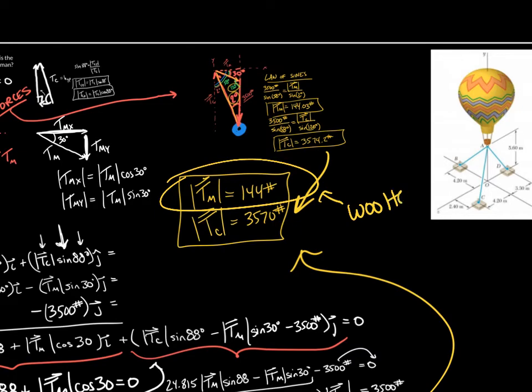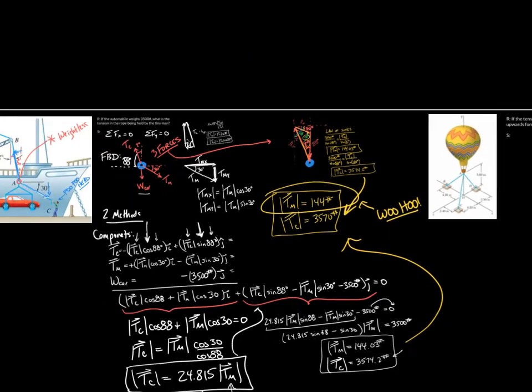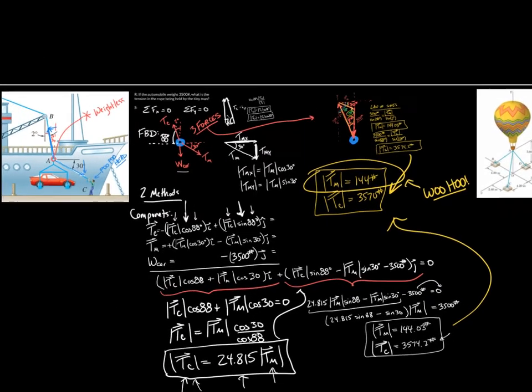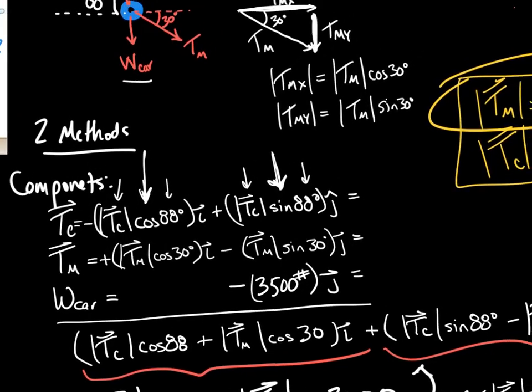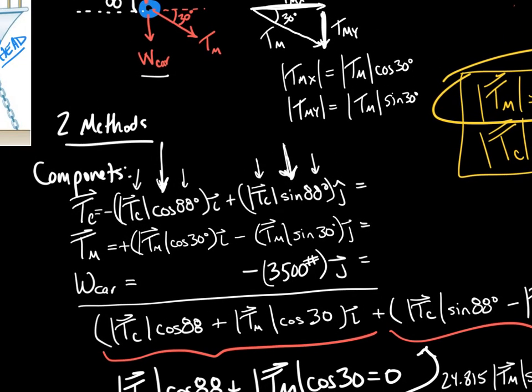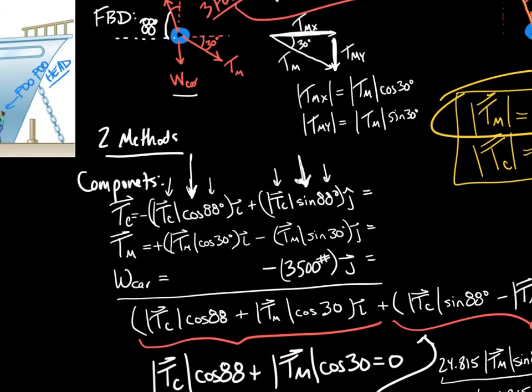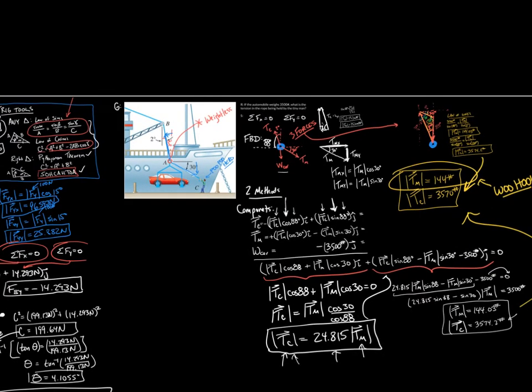Woohoo! And what's cool is you can see you can do it either way. In this case, I think you probably agree that the component method was harder. So it's nice to kind of think these things through before you do them. My inclination is always to instantly go to the component method. You're going to do components so much through your time in engineering that there's going to be a temptation to always go to components. But there are times when it's going to be a lot easier not to go to components. Anyway, so let's go and let's do 3D.